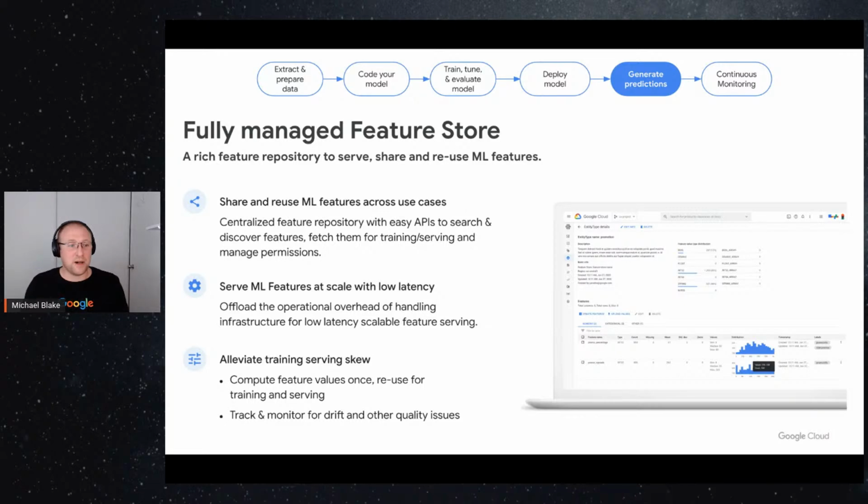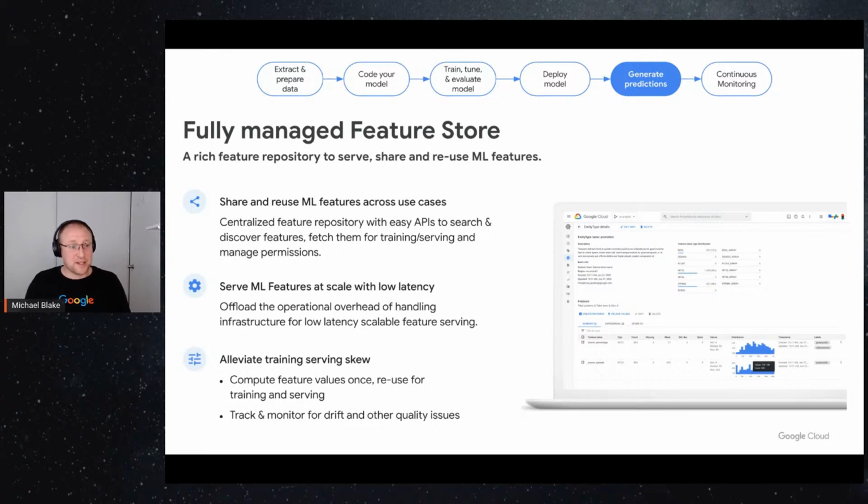So some of these features you might want to share. Think you're in an enterprise. It's not just me at home building my own model. We're in a team, a large multinational company, and there might be many people who need to access these features. So do we all want to be calculating them from scratch every time? No, we don't. We want to be able to share these features with each other in a low latency, secure serving environment, and that's what this feature store does.